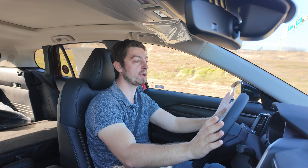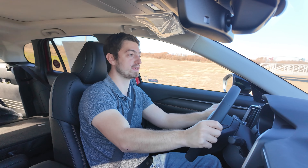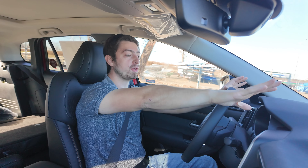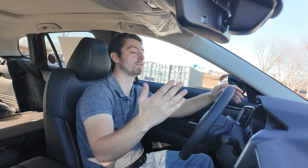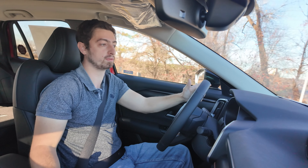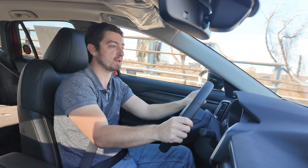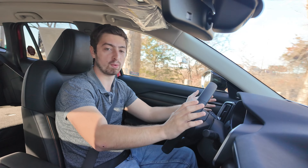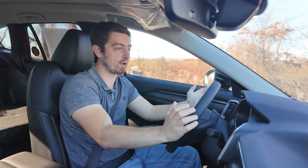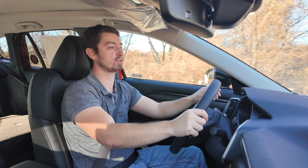Taking the Mazda CX-50 Hybrid on the road — how does it feel? It just feels like a Mazda CX-50, which actually is a good thing. People are probably worried that with the Toyota powertrain it's going to feel completely different — no, it's totally fine. I reviewed a regular Mazda CX-50 and it just feels the same. You do have a little bit of road noise with the tires because they're bigger tires, but there's no other road noise besides those tires — so it's actually very good.